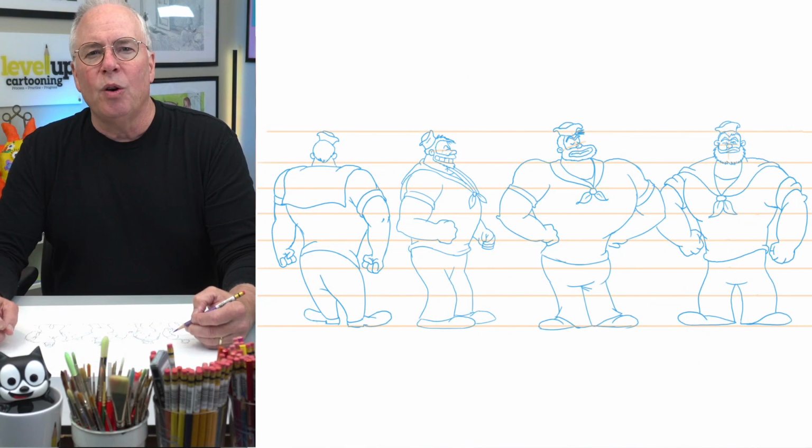In this step, we do what I call roughing out the features. I want to remind you that until the third and final step, you want to draw as light as possible. You'll see that I use guidelines to help me to know where to put Bluto's squinty eyes, nose, and mouth, among other things. We don't want those guidelines in the final drawing, so you want to draw them light enough to be able to erase them easily. Okay? So let's rough out the features for our Bluto turnaround.